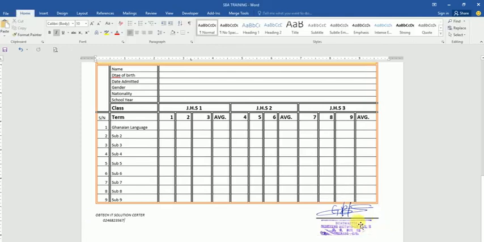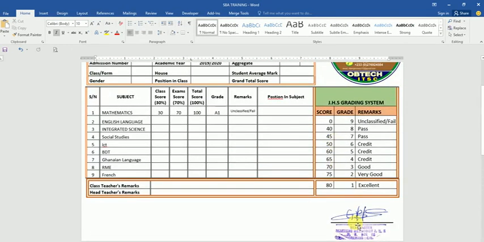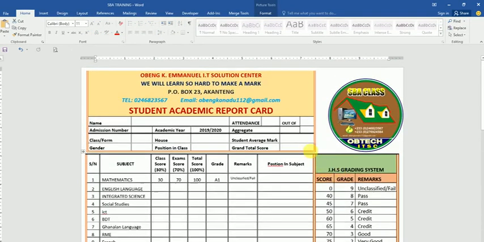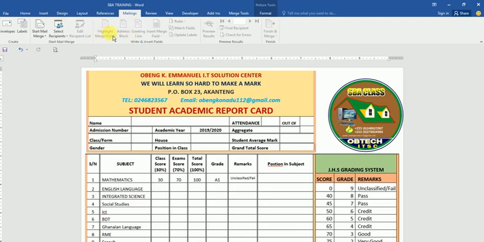So now we are going to look at how to link our terminal report system from Excel into Microsoft Word. So this is how we do it. You look at where your menu bar is, then you locate Mailings. You can see these things here, they are not active. So this is what you do. You come to Select Recipients, then you click on it, and then you select Use an Existing List.